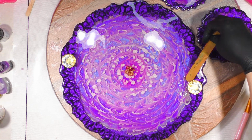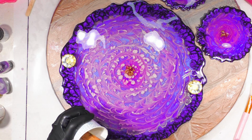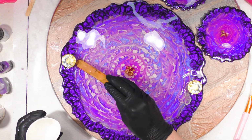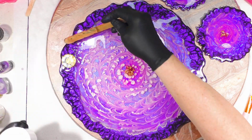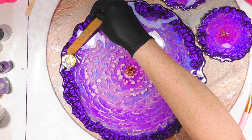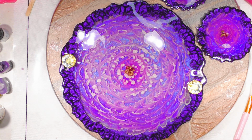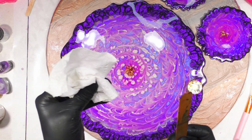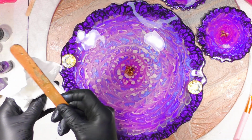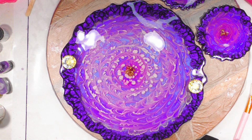which is always going to self-level, but keeping in mind that under the 10-minute time frame. And not touching your knob with the resin. You don't want to get resin on your pretty knob. Okay. So I'm going to take my stick. I'm not doing it over here, I don't want fuzz, but I'm wiping the stick off with the paper towel and let it cure so I can use it again and again and again.